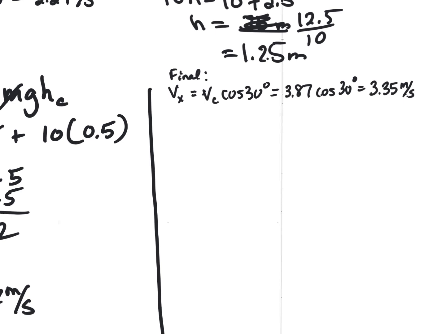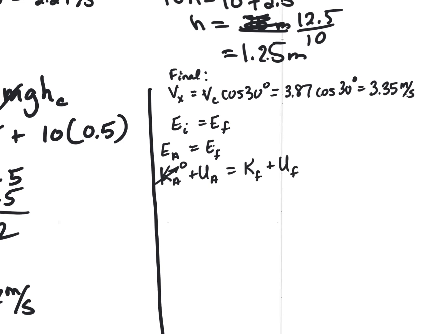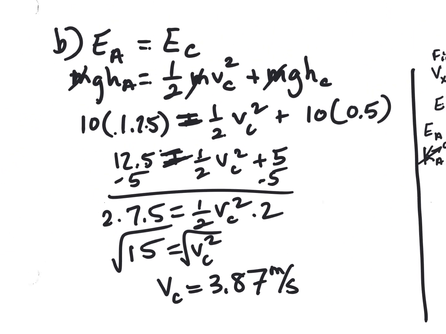So now I'm going to do energy initial equals energy final. And again, it really does not matter where you start from. I can go from A all the way to the very end. So let's do the energy at A equals the energy at that final. So we know this is, again, kinetic energy at A is 0 plus potential energy at A equals kinetic energy at the final plus potential energy at the final. Okay? Now, we already figured out what U of A is. If I remember correctly, our potential energy is 12.5. So let's go ahead and just plug that in.